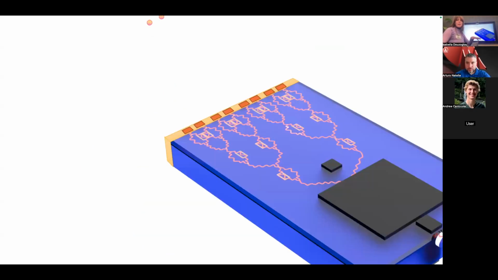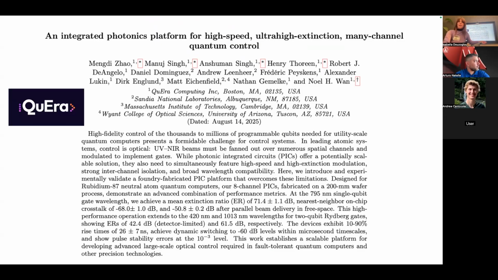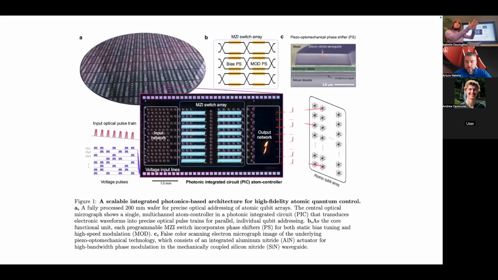The other one is, can we actually have the atoms trapped onto a chip and have a high electro-optic material, which again conducts electricity and light pretty efficiently? And it turns out this is happening. This paper came out from here as well, from co-founders of QuEra and again Dirk Englund. What they're trying to do is build these traps where they put the atoms in, and they do an MZI mesh, which is the same technology I just described, to do the readout of the quantum computer. So instead of a picture, it would be physically placing the atom on the chip. So far, so good. Any questions?